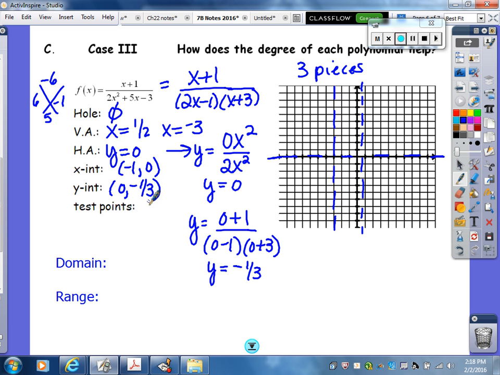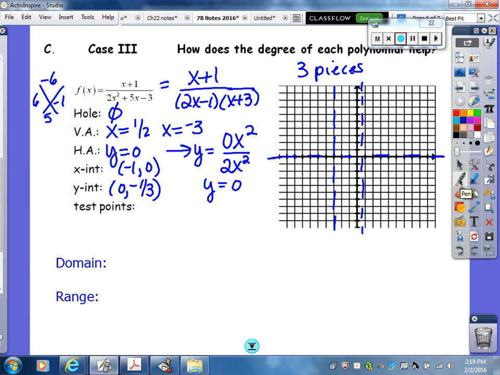Okay, so let's graph. I'm going to have some piece somewhere in here in the middle, and then, depending on what this middle does, I might have pieces here and here, or here and here, or here and here, or finally here. I won't know that by looking at this. I need to plug in points to figure out where I've got those points, and that's going to help me with my pattern. Like I said, this one's going to be a little bit labor intensive. All right, so let's graph what we've got and figure out what we need.